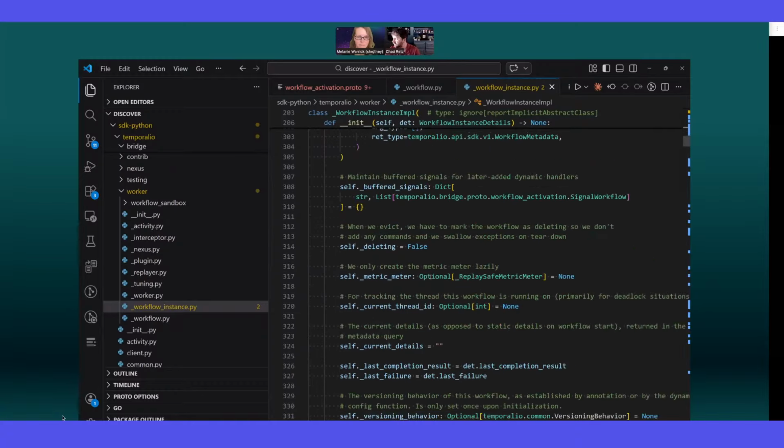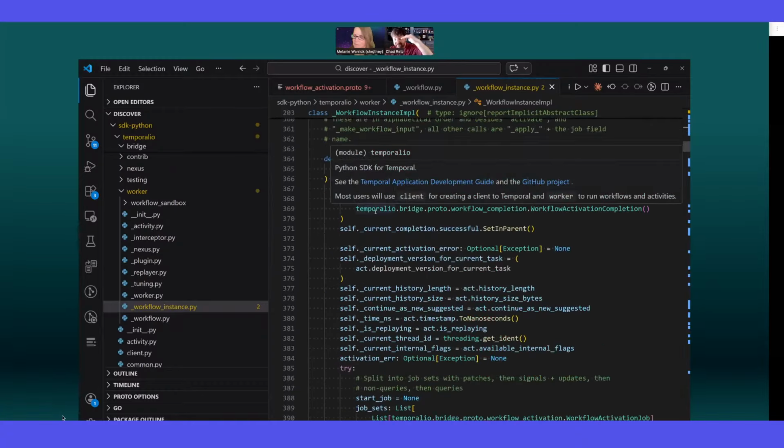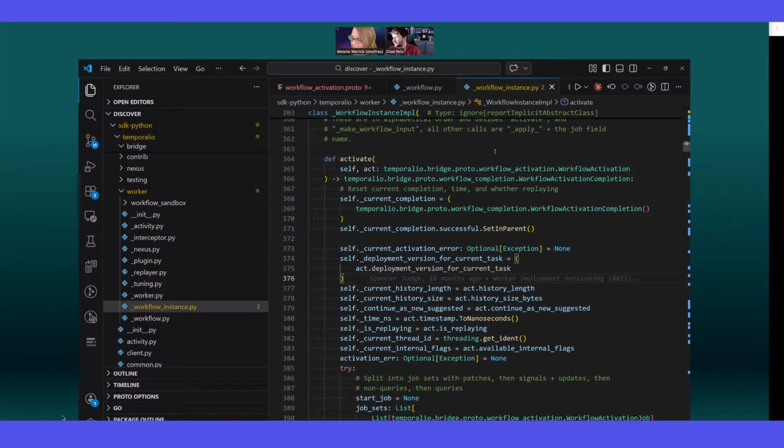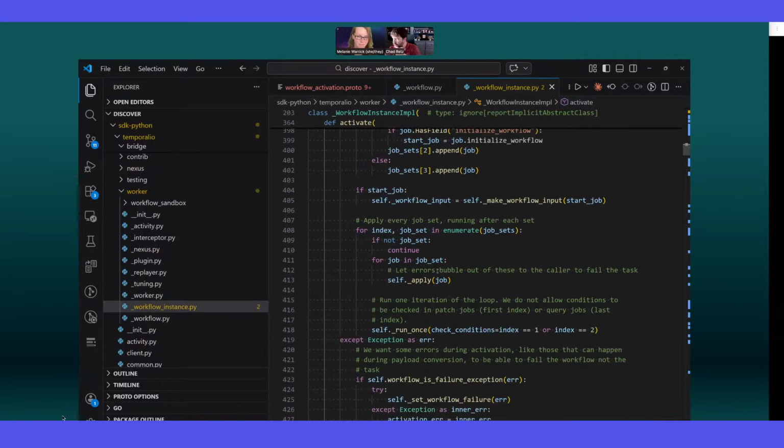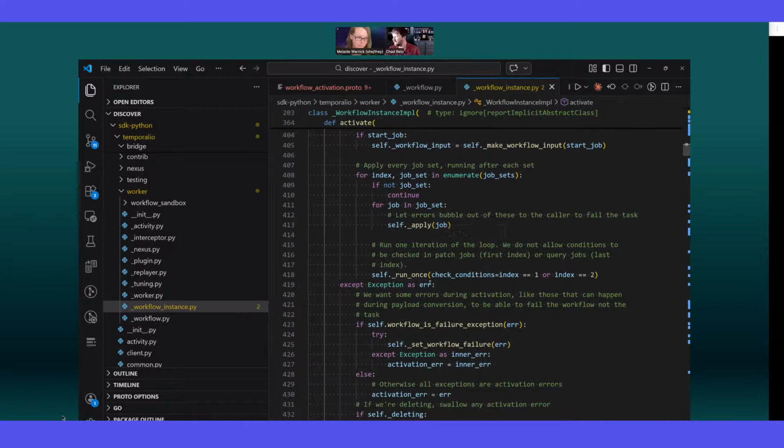So we set a lot of stuff up, but this is the main entry point for each tick, if you will, of the workflow. It is activate. It accepts this activation, and it goes over the jobs that it has to do. It does a couple of special things with regards to ordering and whether it's doing signals or updates or whatever, but it runs the jobs. It effectively applies the job. So if you got a timer complete, we'll complete an asyncio future. If you got an activity complete, we'll deserialize the result instead of that. And then it ticks the event loop. Ticking the event loop is basically saying run until all the coroutines are yielded, and collecting all the commands that happen in the meantime. Commands are things that the workflow is asking the server to do.